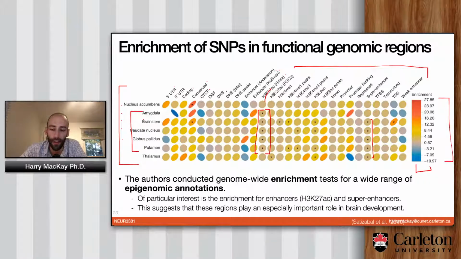So what this tells you is that these enhancers that are marked by this H3K27 acetylation are important for brain development. This is a way of linking the epigenetics, which is this histone modification, with the genetics of brain development in a way that may potentially affect the size of different subcortical brain regions. Again, this is not the kind of thing you would have to remember or memorize, but it's a concept that I'd like you to understand: you can measure the enrichment of phenotype or disease-associated SNPs in different epigenetic annotations, and that gives you a meaningful piece of information.